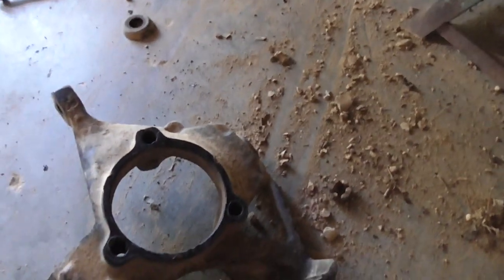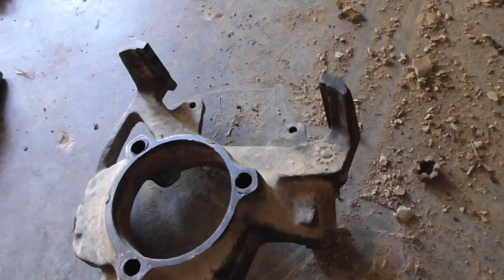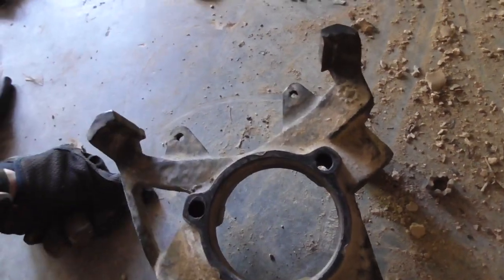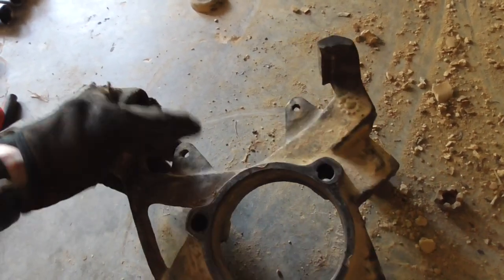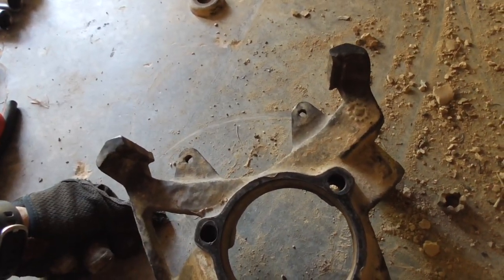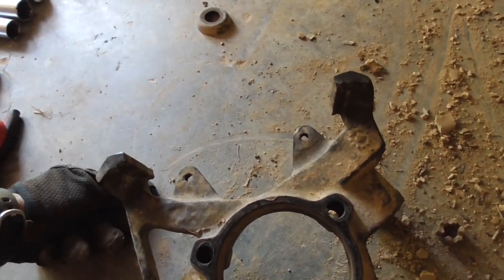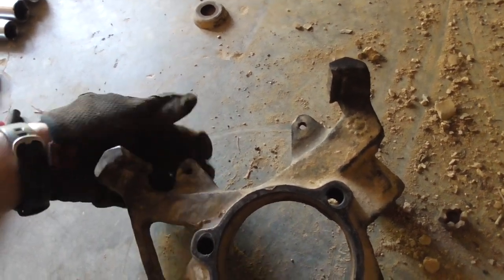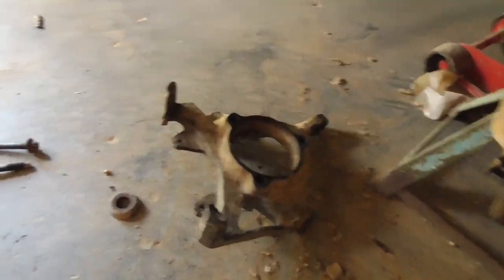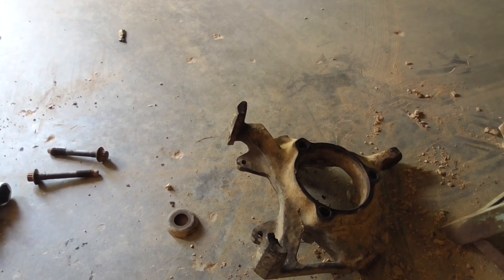Something I mentioned when I wasn't recording. This isn't the factory knuckle for this. This is actually a knuckle I got out of the junkyard. Because my factory knuckle, the lower caliper bolt stripped out. It was stripped out from when the previous owner had it, so I got an upsized bolt for it, and it worked for a couple years. And then I was washing it one day and noticed I was missing a lower caliper bolt, so I didn't replace it right away because it wasn't worth me buying another bolt and having it come straight out.